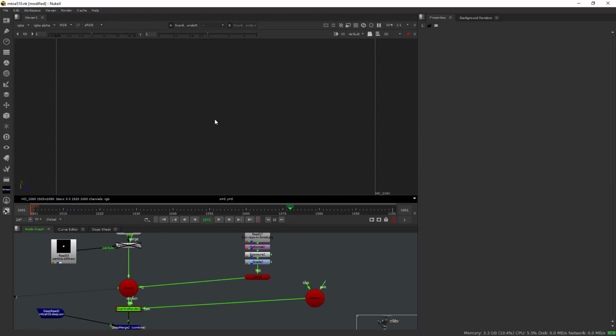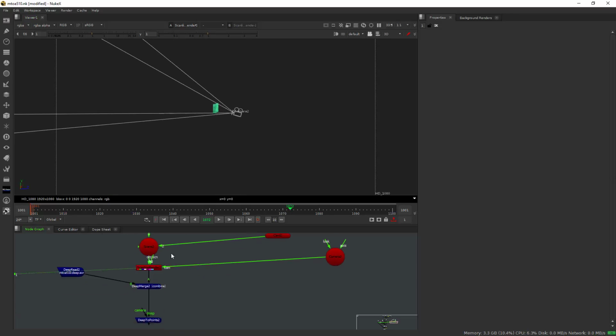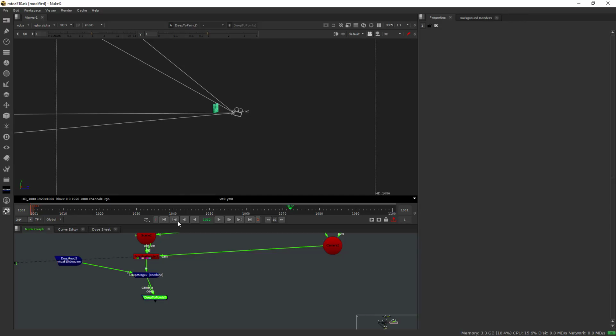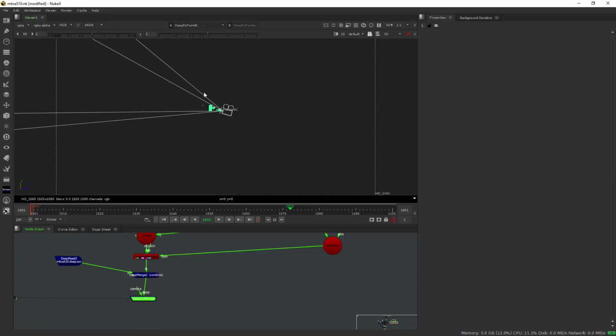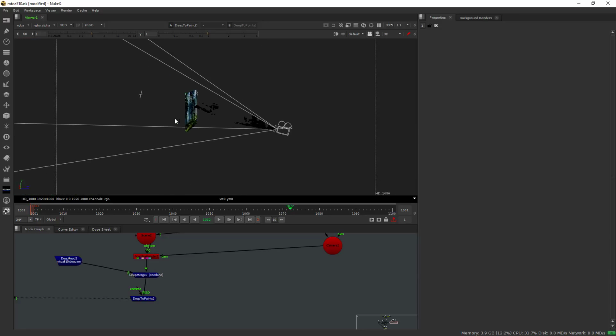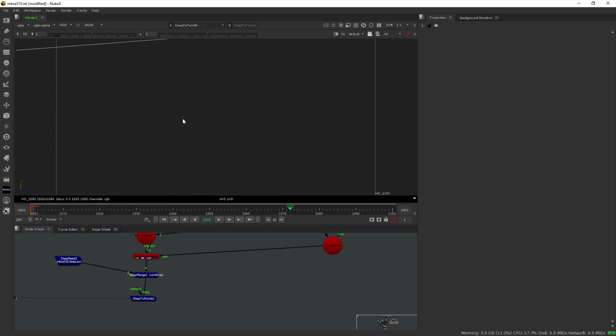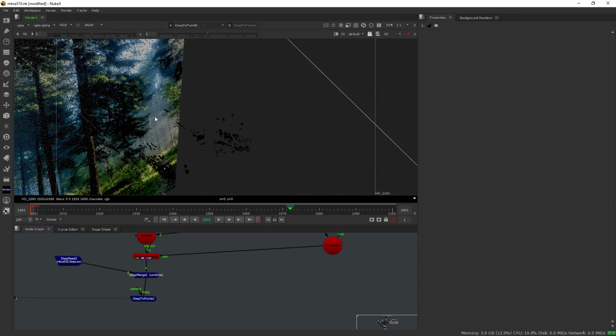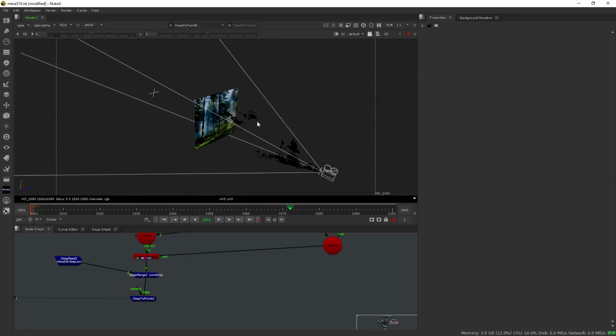Alright, so going back to the scanline render, let's just use deep to points, and let's look what we get now. So the card is in 3D space, and I want to generate the deep data. Now you can see that the background is also a deep point cloud, which is pretty cool, right? As you can see, the card is now made of deep points.